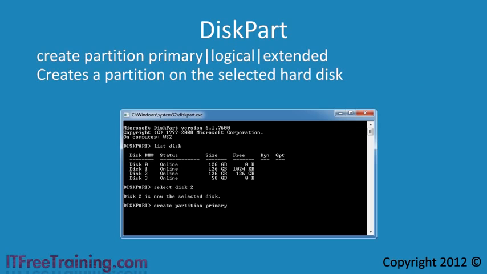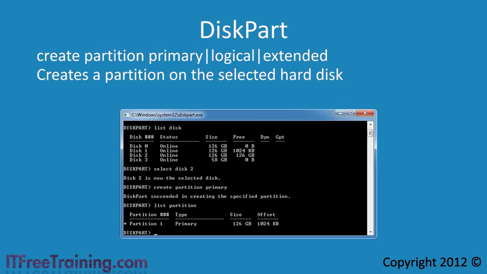If you wanted to create an extended or logical partition, you could also do this here as well. You only need to worry about extended and logical partitions when using MBR, and you require more than 4 partitions on a single hard disk. If you don't need more than 4 partitions on an MBR hard disk, then I would always only create primary partitions. Once I have created the partition, I can see the partition using the list command.